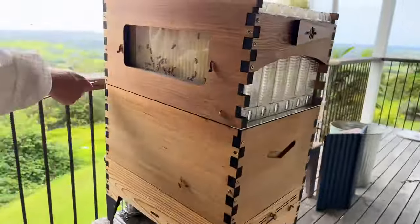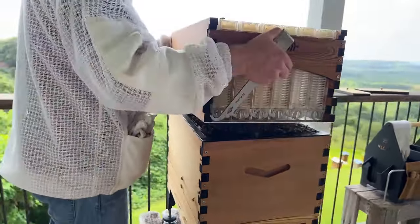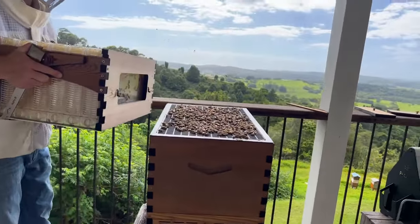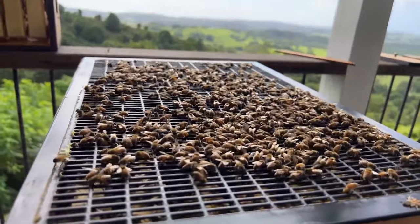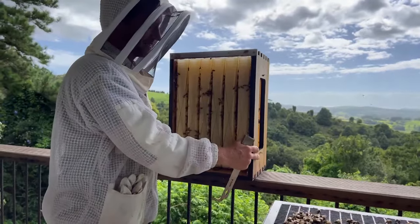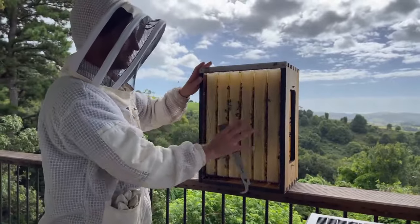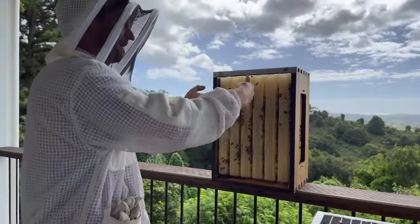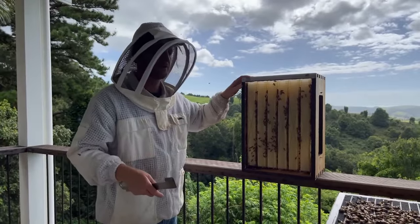It's pretty fresh on here so it hasn't stuck too badly, and it's pretty light because there's not much honey in it yet. I can just roll this onto the end like this. When you're putting this down, I recommend putting it on its face — that makes sure no bees get squashed because they're in this area, and the honey won't fall out of the cells because you've kept the cells in the same plane. If it's on its side, honey could fall out of the flow frame cells.